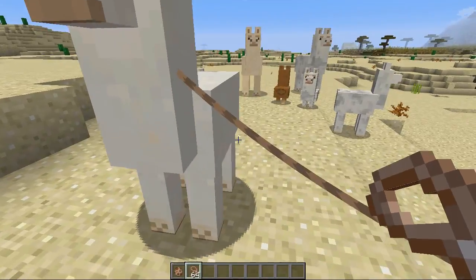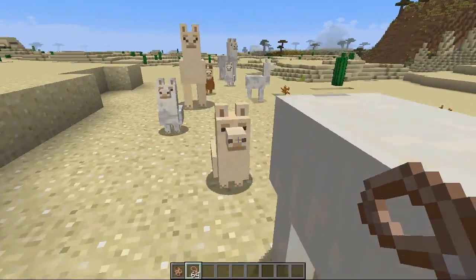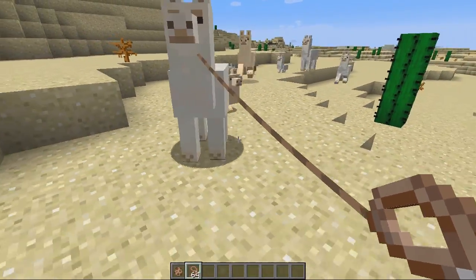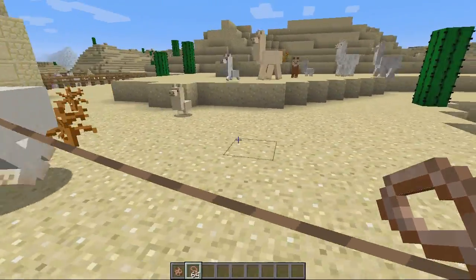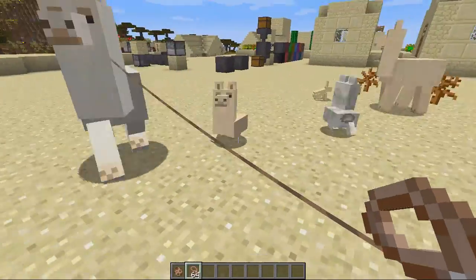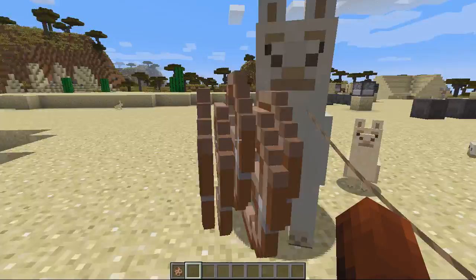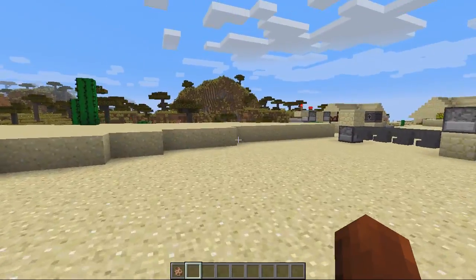Actually, I wonder if I have to tame them as well. No, the babies are. Oh, there we go. Look at that nice train of llamas. A llama train. So there you go. That is the other thing you can do with a llama. Now, how do I get this lead off you? Right click. There we go. Alright, so that's our llama.